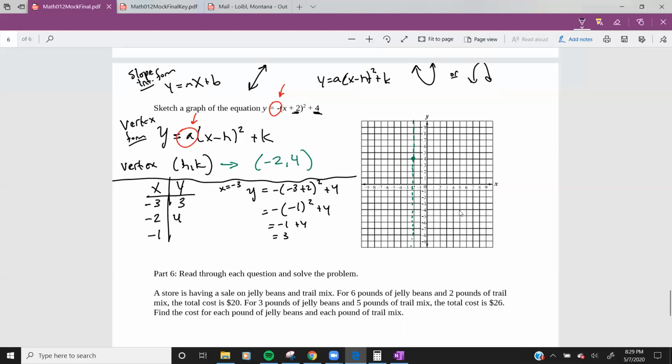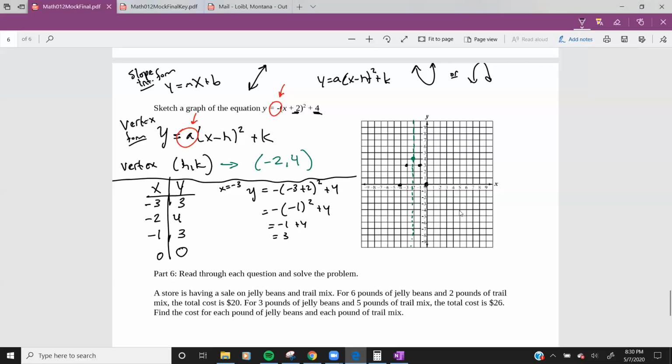So it looks like -3 is going to give you 3. What's nice is that because it's the vertex, it's going to be symmetric, which means this other point is going to be 3 also. So it's symmetric about the vertex. We get 3 for both of these, for -3 and -1. Graph's kind of hard to read. There it is. Again, I like to find more points, so you could look at 0. If you plug 0 in here, you'll find that it is 2 squared, that's 4, plus 4, minus 4 would be 0. So your other point is at 0, 0.